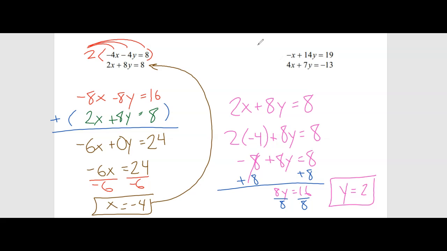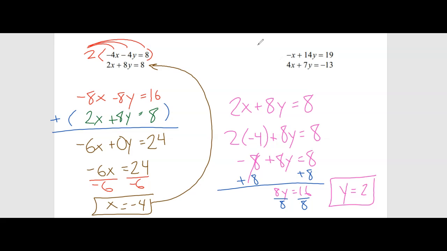So the only difference here is that before I added or subtracted my equations together, I had to pick a number to multiply one of the equations by. And you're choosing your number based on what will give you the same coefficients for one variable. You may think, well, Mr. Foss said there was a different answer here. I didn't have to multiply the first equation by 2. And I would say, you're right, there were other options.